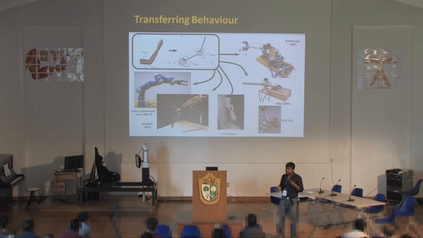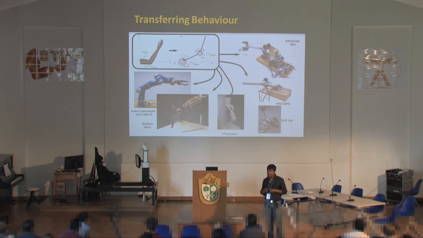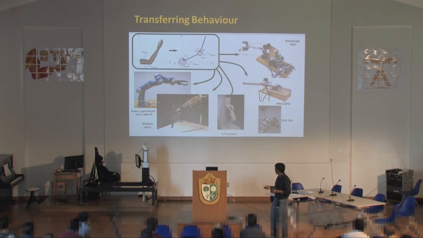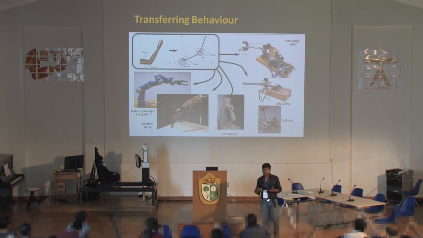Okay, so the problem or the issue with imitation learning or mimicking impedance profiles or behaviors is that we work with many heterogeneous systems. Okay, so we've got many different designs. Indeed, many of them are not here, but we can think of transferring, say, human arm impedance behavior tasks to either an idealistic model and through that to some of these plants. Some of them are actively stiffness controlled, some of them are passive designs. So the idea is, is there a nice framework for transferring impedance behaviors onto heterogeneous plants and systems?